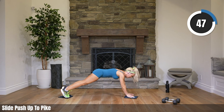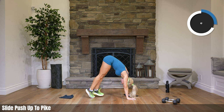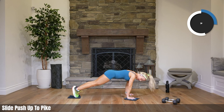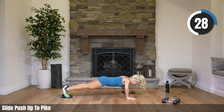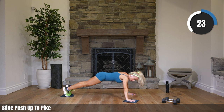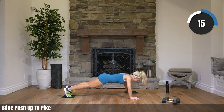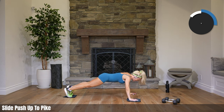Once again, you can just do regular push-ups if you don't have sliders, or you can walk your feet in and walk them out. Try not to let that booty sag down. I know mine just was. We have 22 more seconds to try. Next round, we will stay on one side. You won't have to keep changing hands. I know you like that part because it's a little bit of a rest.